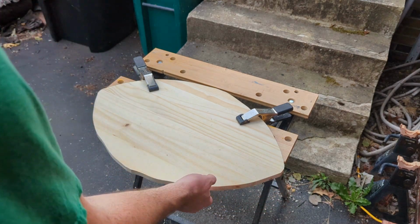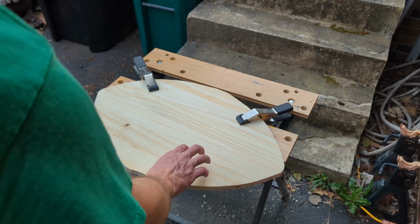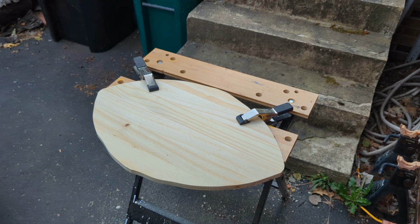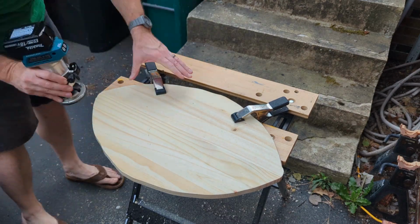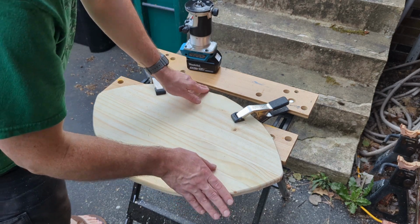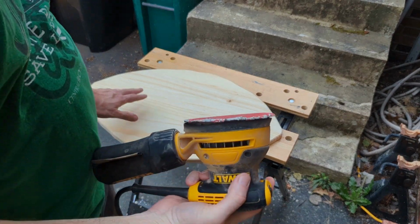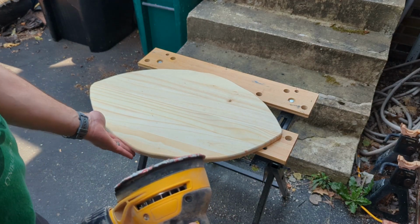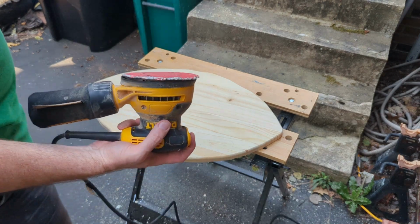I'm going to round over the edges a little bit using a router with a round over bit. Just sort of knock down that edge, get it rounded over. All right, nice rounded over edge for the outside. Just going to give it a quick sanding now. Nothing real in depth. I don't need to get it very smooth. I just want to knock down some of the edges on the underside, smooth out the top a little bit before I paint it. So go over it real quick with the sander.